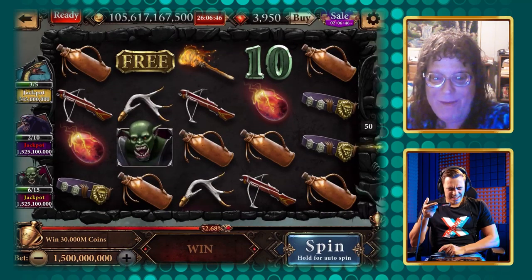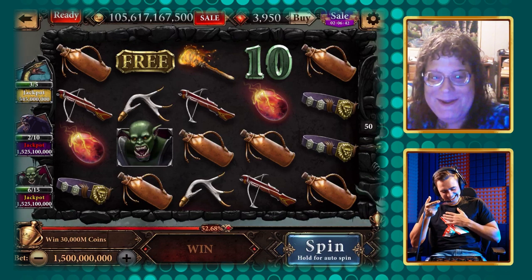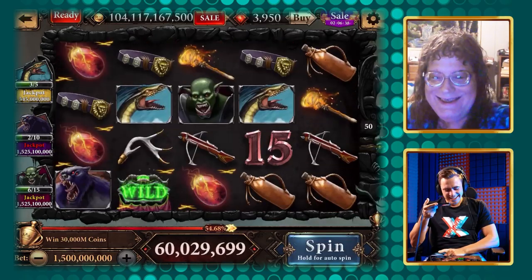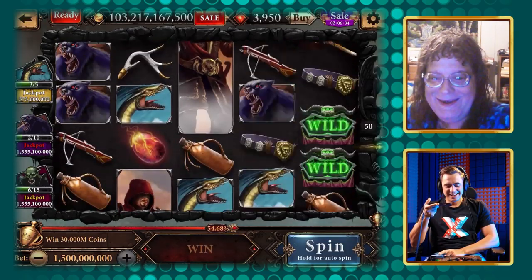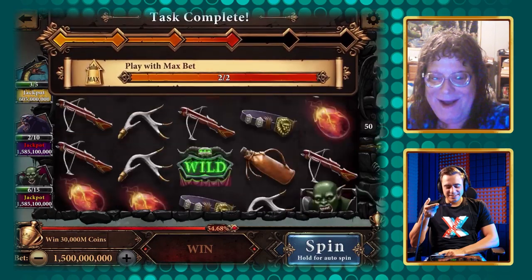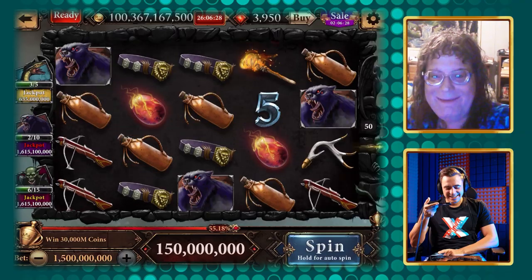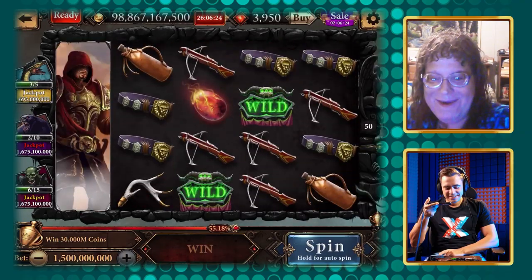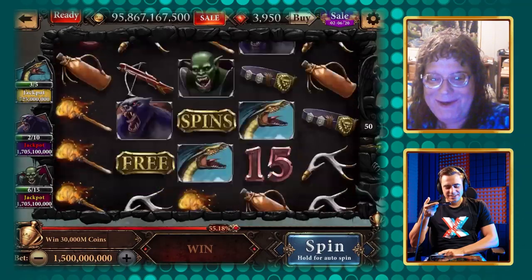Okay, we're max betting now, oh boy. Oh my god, it hurts. I don't want to lose you, baby. Oh my god, it hurts. I'm not used to betting that much. Oh my god, come on. Give us the free spins. Oh, come on. Scary Slots, I bet you. Come on, you dirty dog.